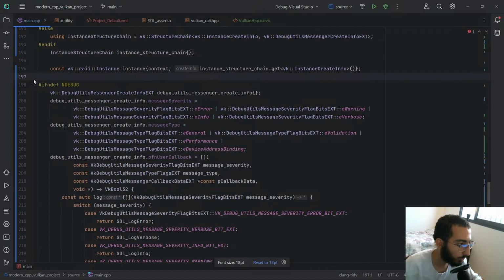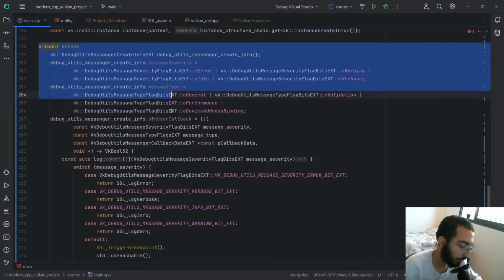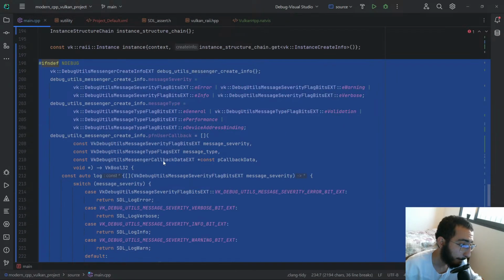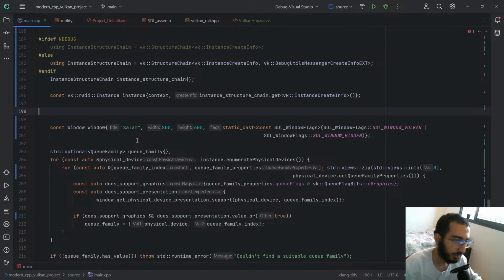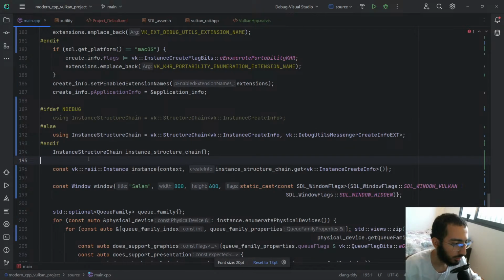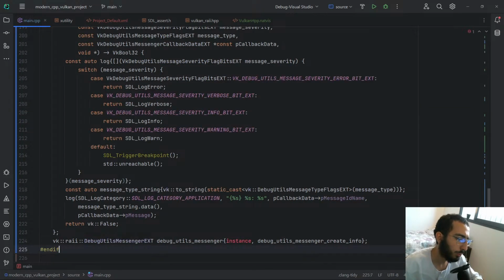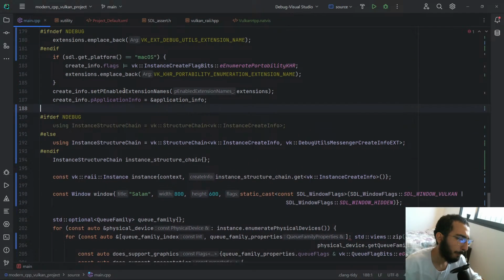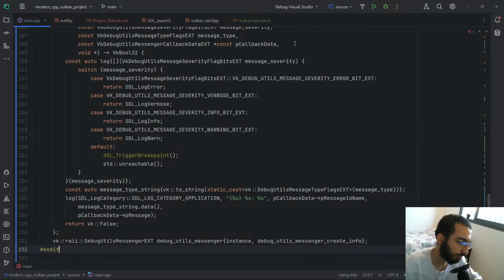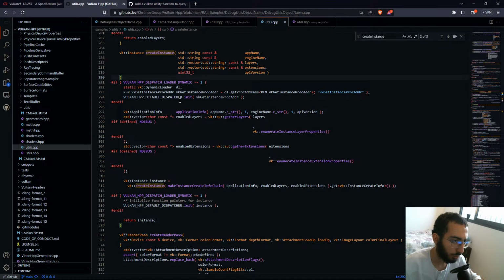Okay. Now, of course, we have to create this debug messenger stuff before. All right. Now, I think before the structure chain stuff, I could put that guy there. Maybe after, anyway. And now what I'm supposed to do.